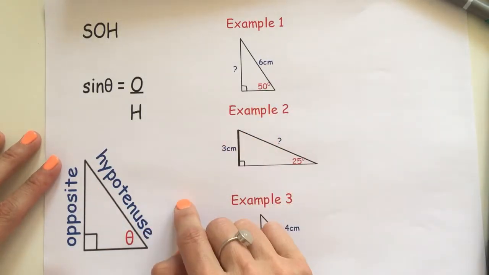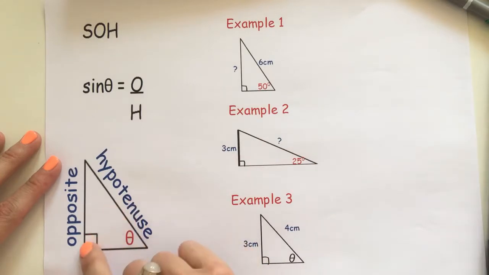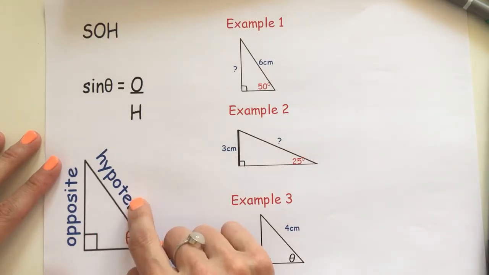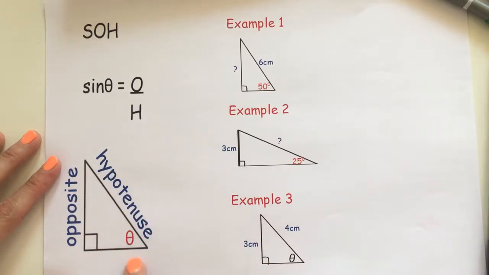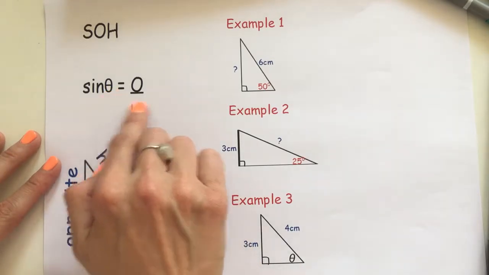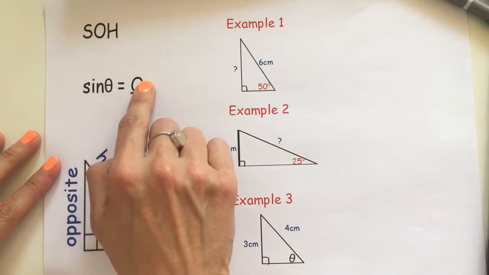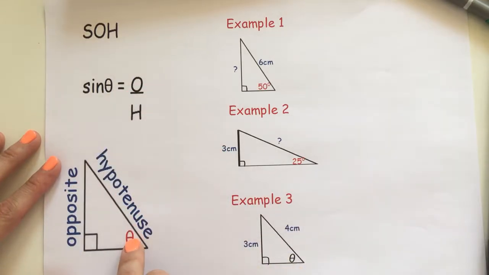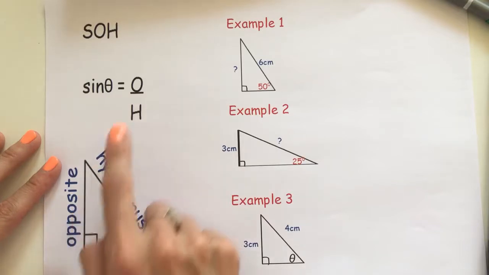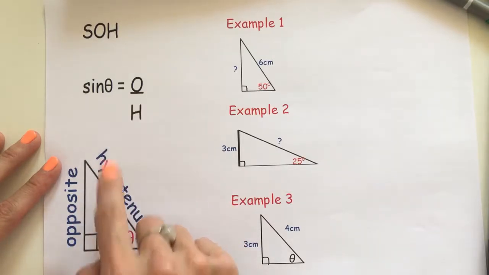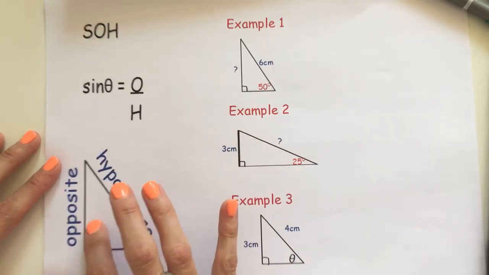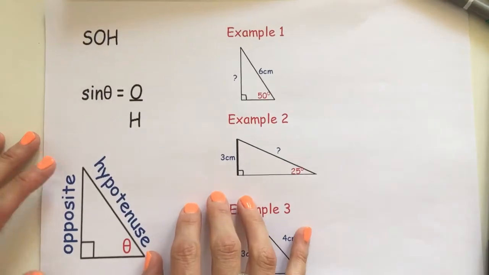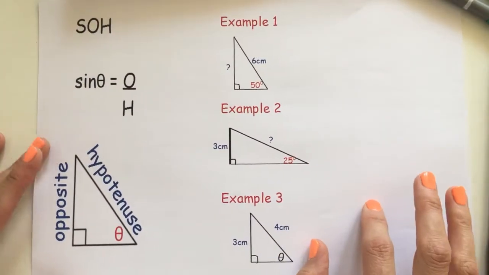Now, if your question involves the length which is opposite the right angle, called the hypotenuse, and the length that is opposite the angle involved, which is called the opposite, and there's no reference to this length here, which we reference as the adjacent, then we use sin theta equals O over H, because the question involves an angle theta, O, and hypotenuse H. So we reference it as sin theta. These are three different examples where we can use it.